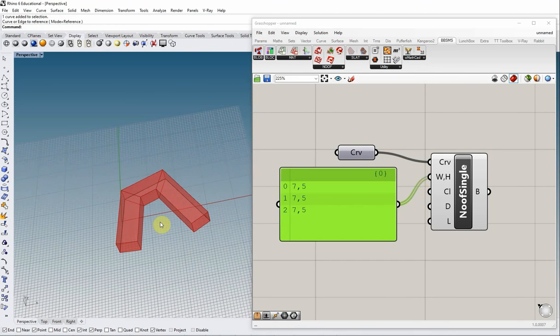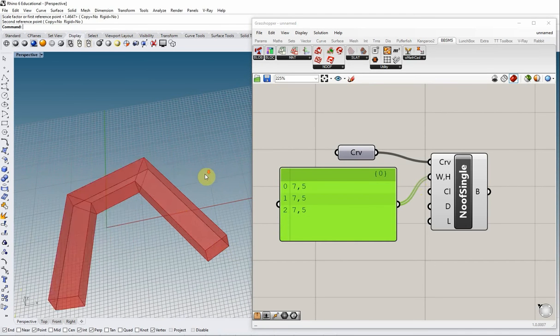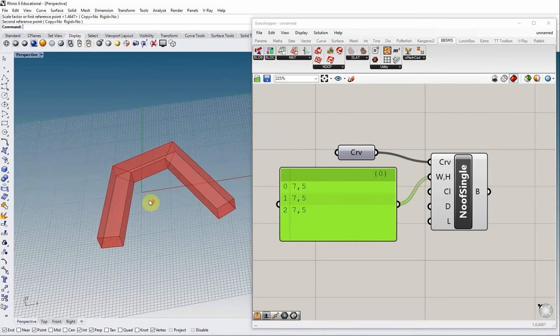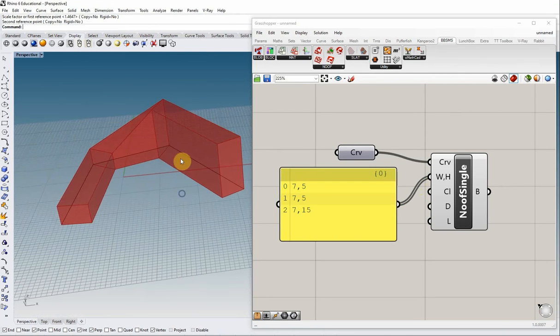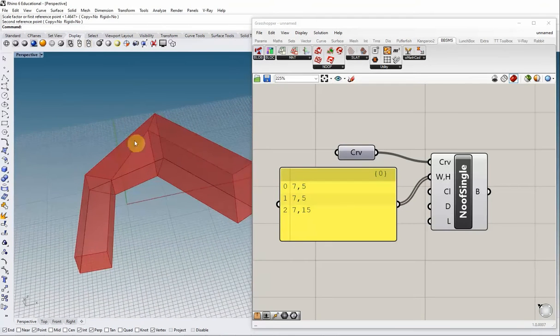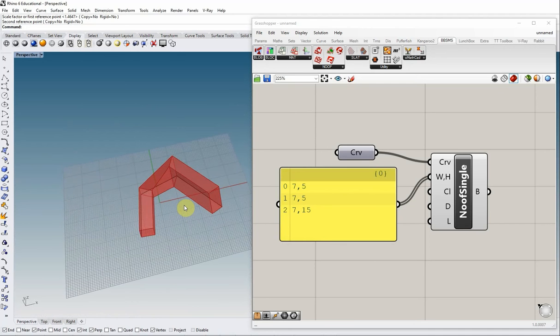So we can scale this up a bit. I'm going to scale the actual curve, of course, which is the original part of the component. And then you see, of course, everything is associative. Now I'm going to simply show you how we can modify, for instance, the height of the last segment. You see, the third and last segment is now 7 units wide, 15 units high. And then the whole thing, of course, is continuous. So maybe 15 is a bit much. Actually, that's okay. Let's leave it there.